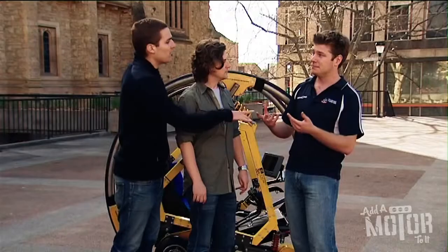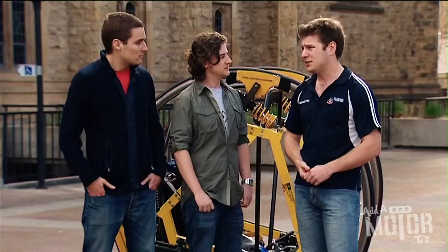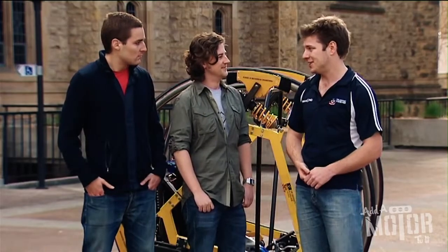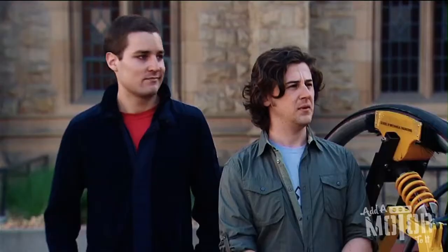Mate, what's the price tag? How much did it cost to put together? Well, I mean, it's not like you're going to be able to walk into a showroom. There's no plates on this bad boy, so is it road legal or not? We contacted the Department of Transport, Energy and Infrastructure. What'd they tell you? They just gave us a big fat no.